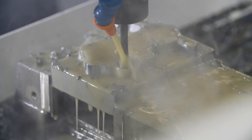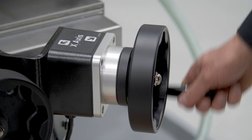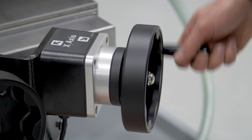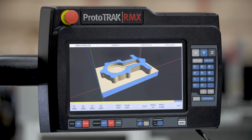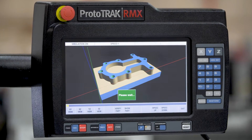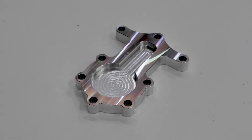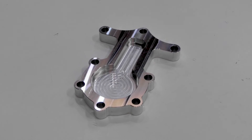The machine can be linked to CAD/CAM or you can use DXF. There is also a tracking option that is ideal for the CNC novice, so that once you're all programmed you can use the tracking feature to manually prove out the job. As you wind through the program, if you stop so does the machining; if you wind back, so does the machine.